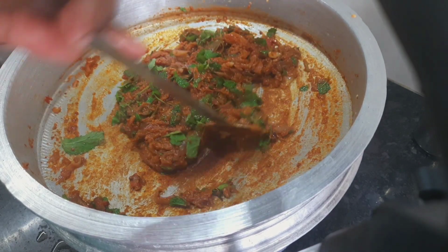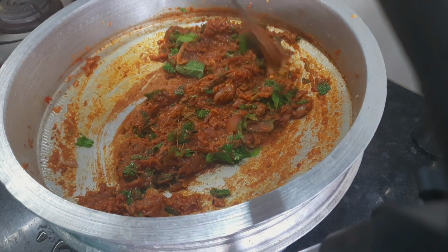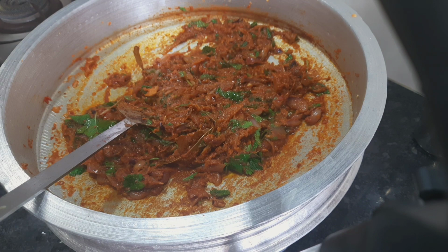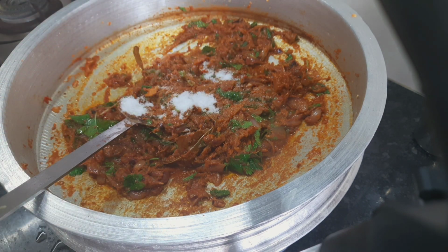Now here I have also added 2 spoons of curd, but it has not come into the clip. After adding curd, you should keep sauteing in this way. Keep the flame high and keep sauteing so that the curd doesn't get curdled. And then add the salt.